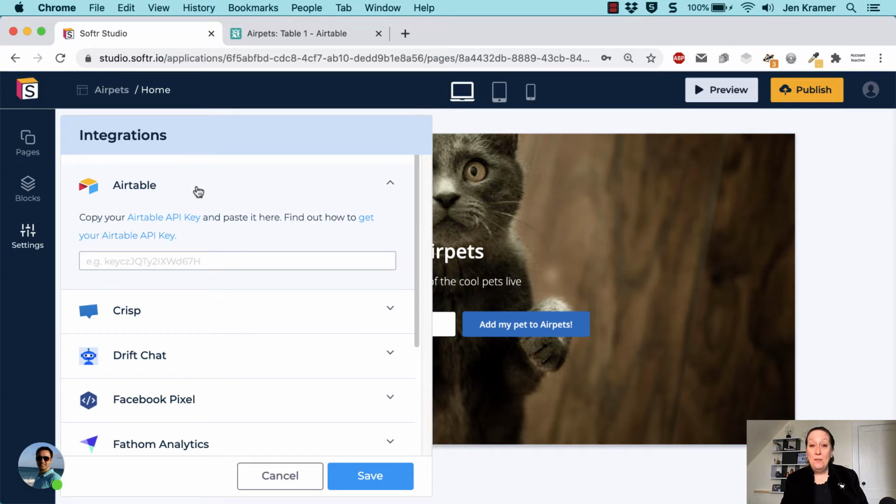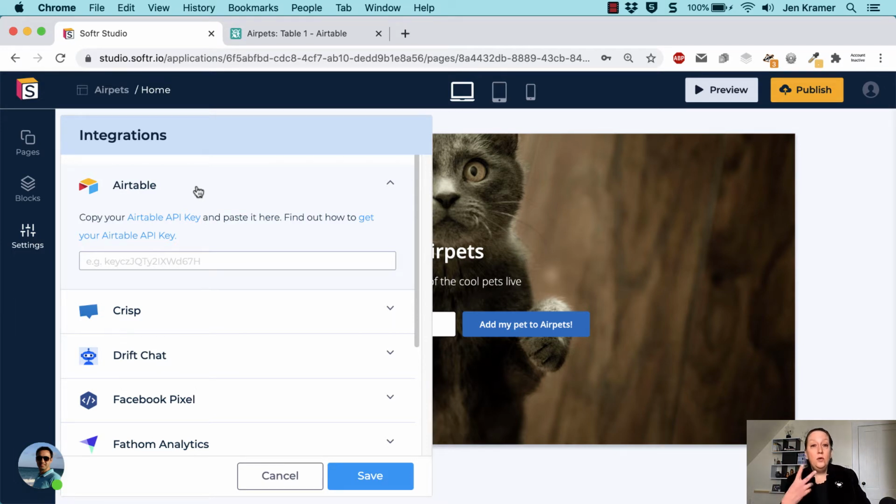Well, API stands for Application Programming Interface. You may have heard APIs before as you wander through the no-code universe. This is the concept of getting two applications made potentially by completely separate and different companies, as Softr and Airtable are, and getting them to share data in a secure way.